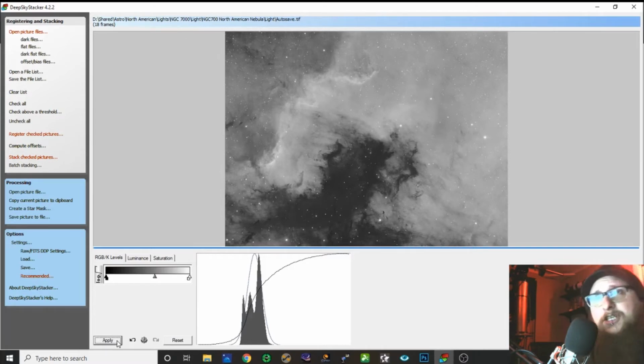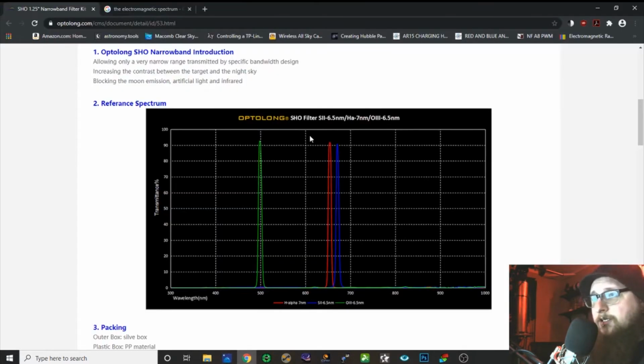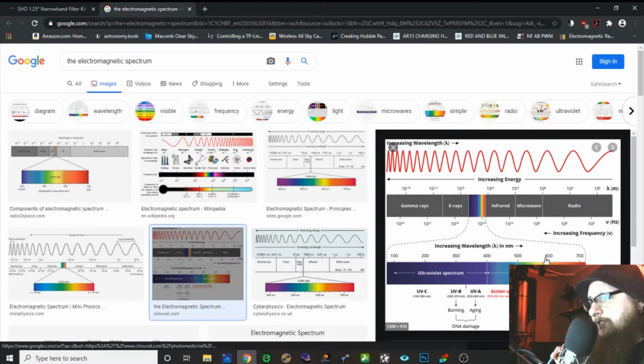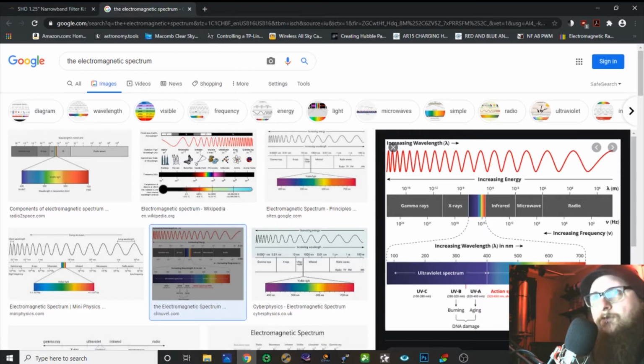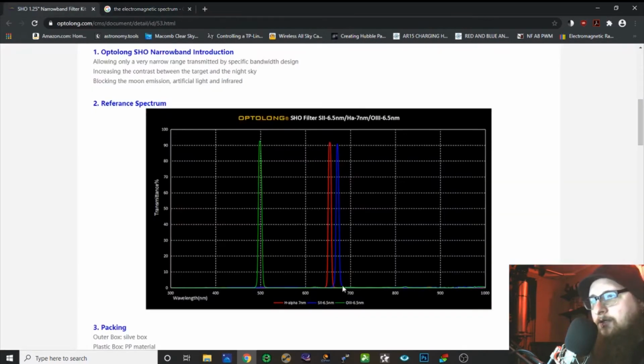This is just hydrogen alpha, like I said before. So if we go back to our little reference here, hydrogen alpha is in the red. So it's just this range right here. This is all the light we're letting through. I think I have another thing pulled up here. You can see 600 to 700 is between orange and red. So we go back here, we're somewhere around the 660 mark. So we're in the red region, a very small region of the red.